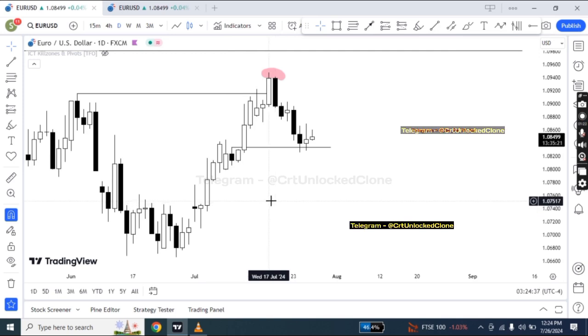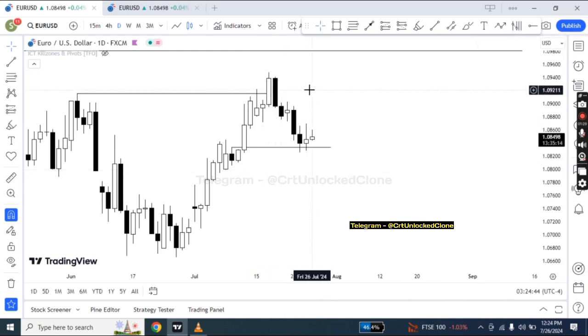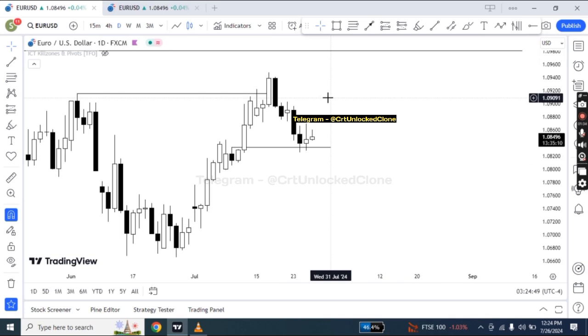every single higher time frame key level will offer a small reaction on the lower time frame, right? Now it doesn't mean that you're going to go and trade every single higher time frame key level. That's not how it works, right? But what you need to remember is that you're going to get a reaction off of it, right?